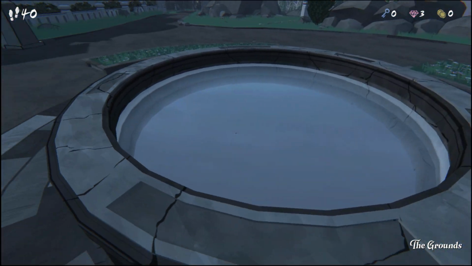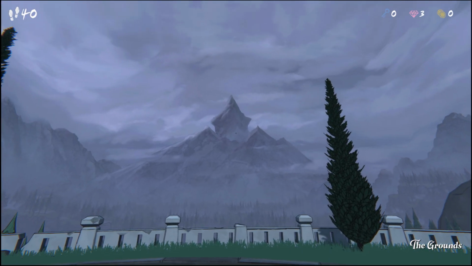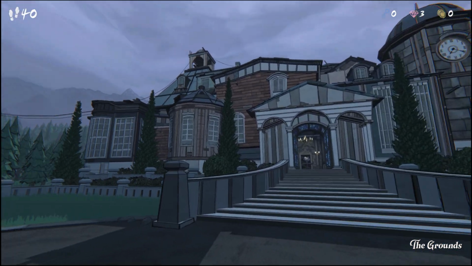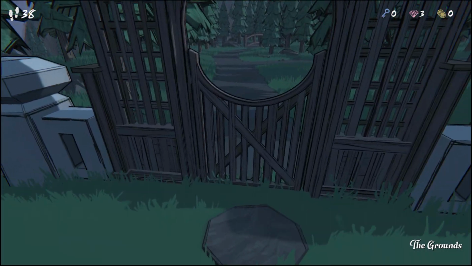Oh, there's another thing. It lets you make a wish. Like if you have an extra coin, you can just throw a coin away. Dude, the mountain. It has the same spade symbol of the crest of this house. I wonder if that means something. Probably does. Can I open this? I have a sledgehammer. Let's break.